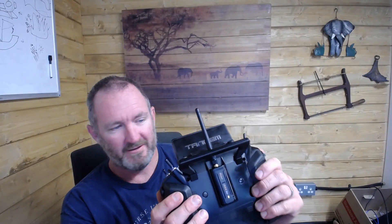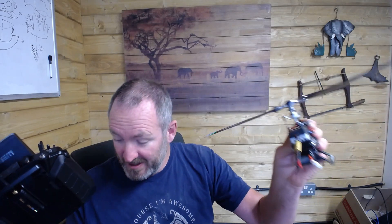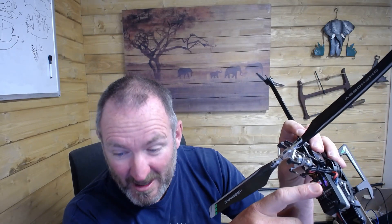I have my Tandem over here — it's looking a little bit greasy because I've been flying lots of gas planes — but I have the little iRange X module in the back, which is a little multi-protocol module. I kind of just wanted to show you something because if I took my Tandem and this little heli, look at that — we have a link now. What's absolutely key is the OMP actually has the option of putting a Spektrum or alternative SBUS receiver, but I'm not using it. I am natively using my Tandem to the OMP using the OMP protocol.